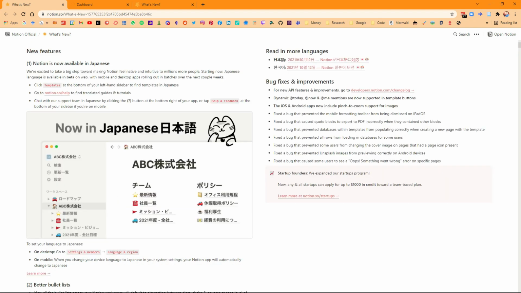And then the most recent change, apart from the group feature that I explained at the beginning of the video: Japanese. Notion in Japanese. Now, obviously, I'm not Japanese, so I can't read any of that, but the fact they're using it and it's going international, really good to see, especially because Notion is such a useful tool with people getting started for organization of tasks, projects, notes, and things like that. Notion is a great starting tool, and this is where I'm going to go a little bit ranty here.